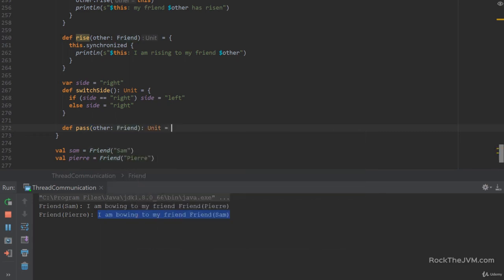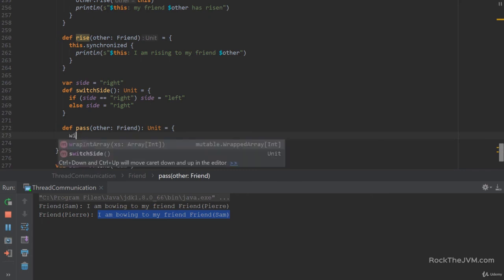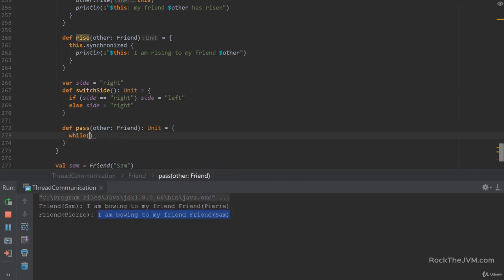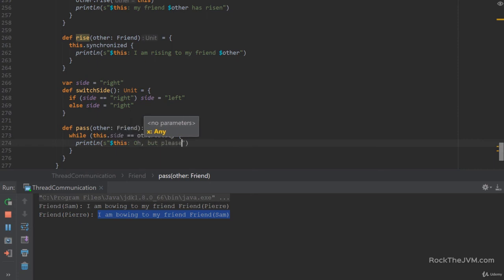This returns unit and says the following. As long as this side is equal to the other friend's side of the road, then I'm going to print line an S-interpolated string saying this colon, so this is saying, oh, but please, other friend, feel free to pass.